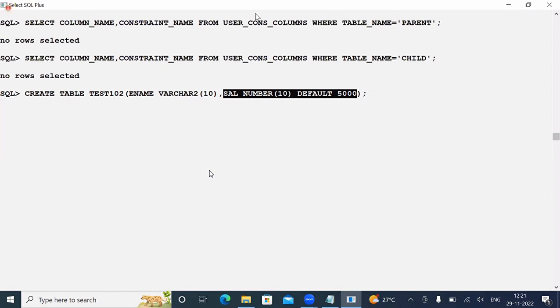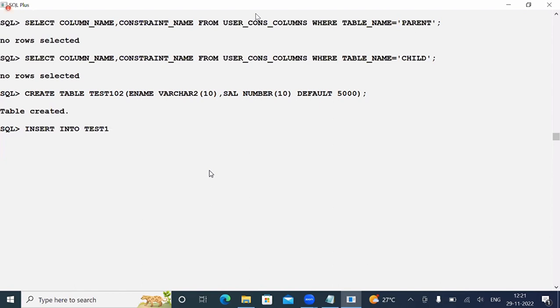Got it? Now we can see the table is created. After the table is created, you can insert into test1. I'm sending the name Alan and a salary of 3,500 rupees.